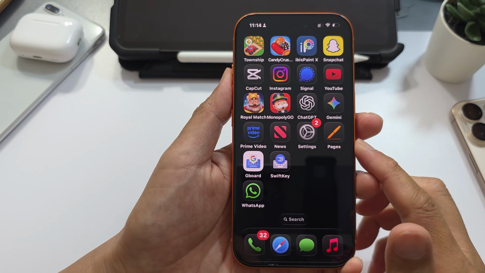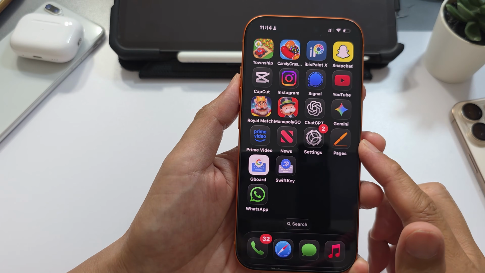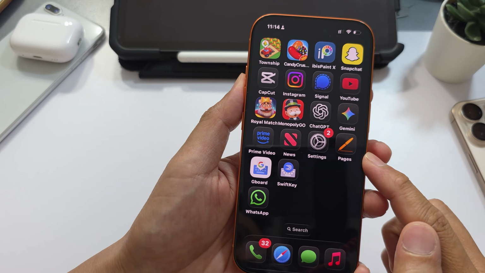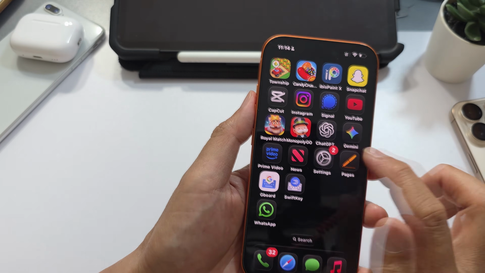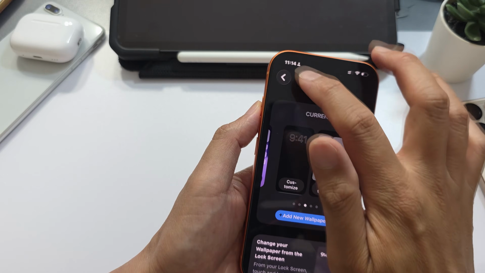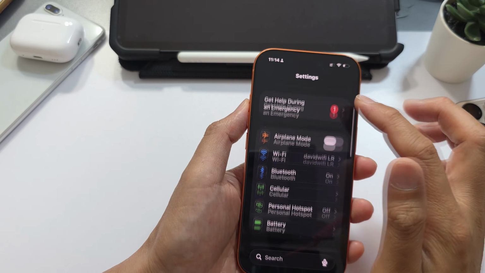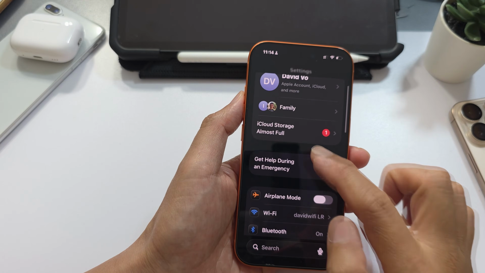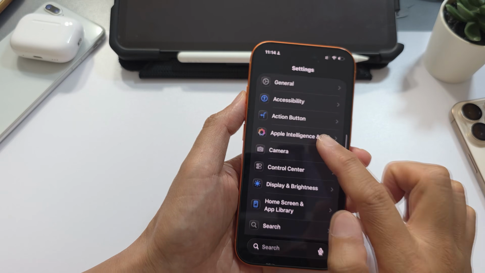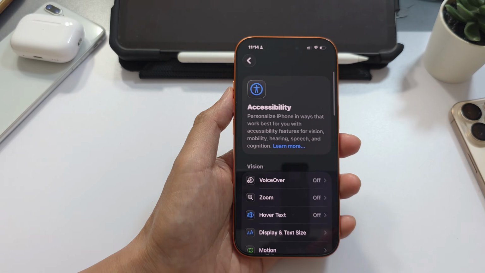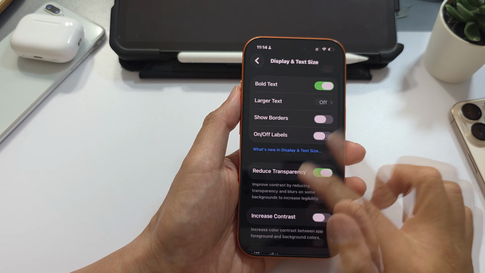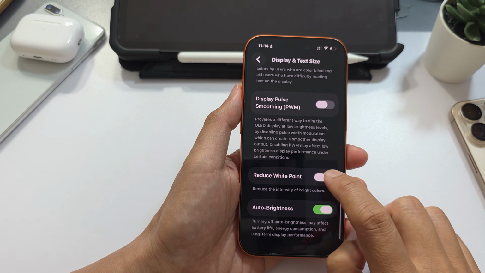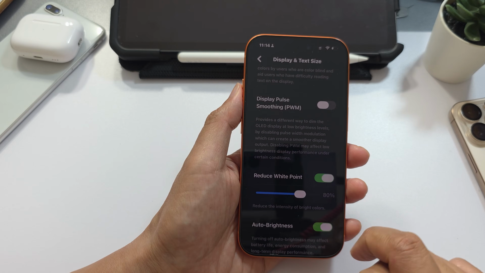Next, we turn on reduce white point, as this removes harsh white highlights and softens the last remaining grays. So we do that by going into settings. So go back to settings, and then we scroll down and tap on accessibility. Then tap on display and text size. Now we scroll down and turn on reduce white point.